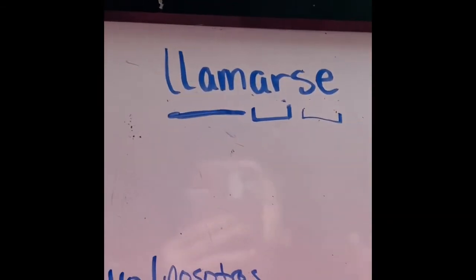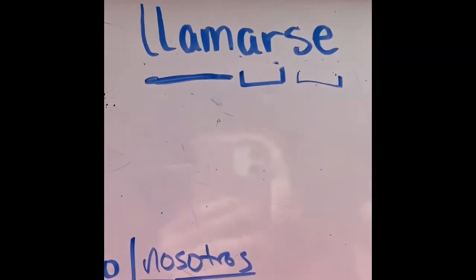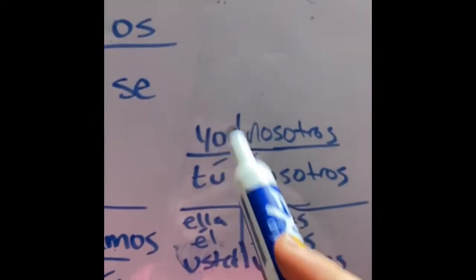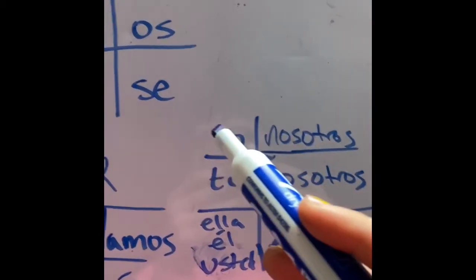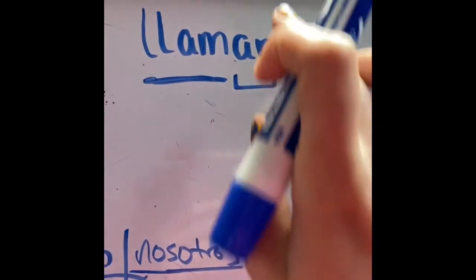So let's say you actually want to conjugate. You want to identify who's doing the action. For example, let's go with yo. You want to say, I am calling myself. So the yo form, you want to match it up because it's in the top left corner, just like in the little chart. And then you start off with playing with the se. You chop off the se and you move it out front. So just to visualize that.